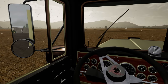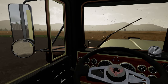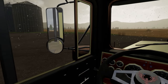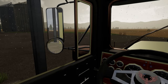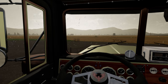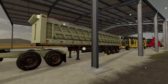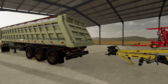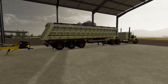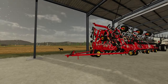All right. I think this is actually working out pretty good. There we go. I think that's where we're going to set it. And then we might as well just shut the truck down and leave it right here too. It is almost underneath it. Yeah, it wasn't too bad at all. I was kind of aiming for right here, but we all know I'm terrible at backing up, so missed our mark on that one.